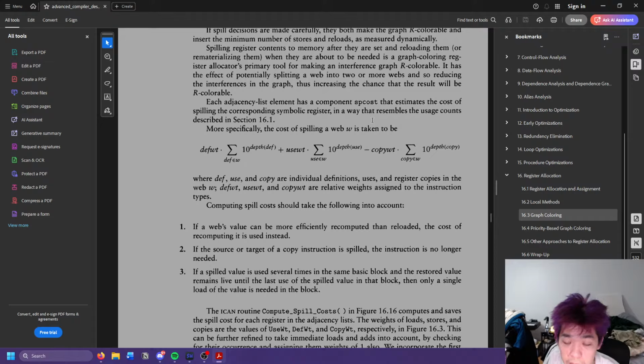So def cost, on the use side, why does copy decrease weight?